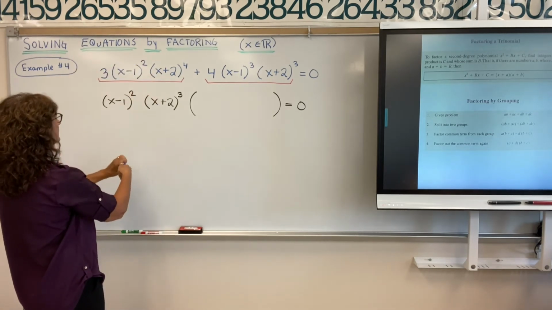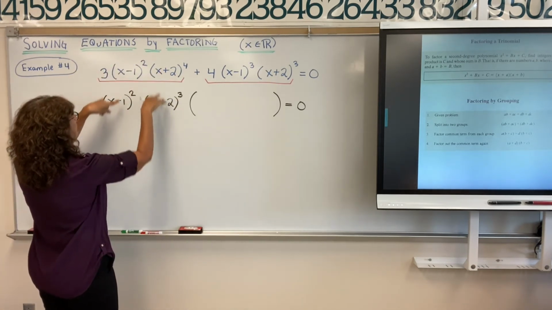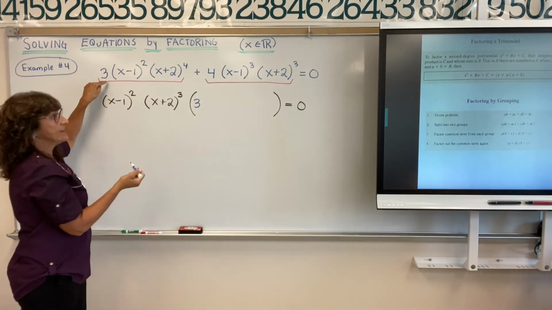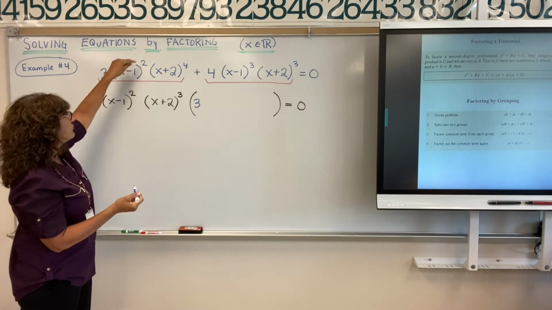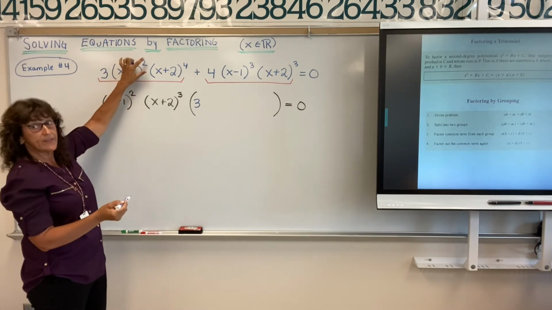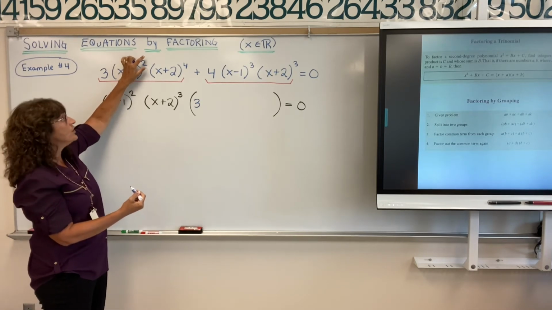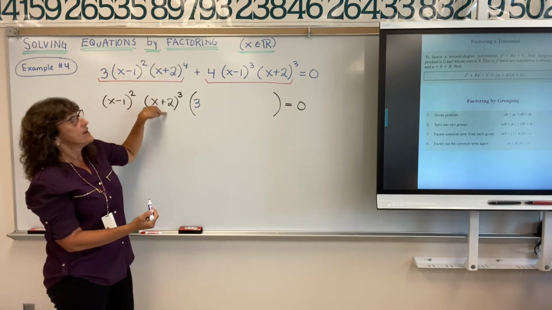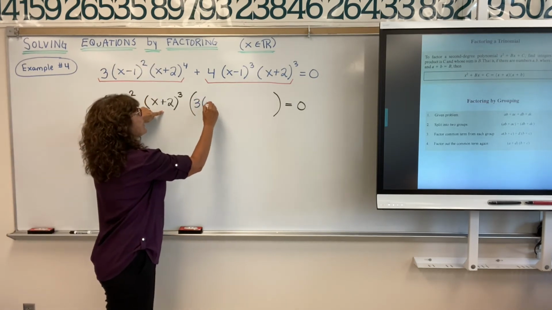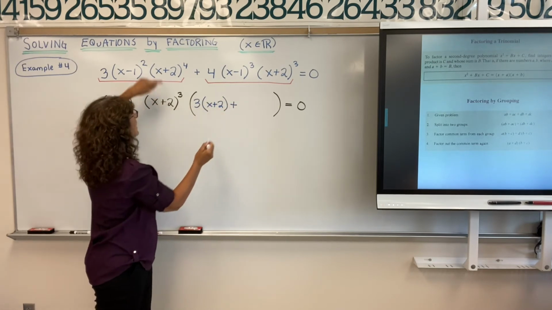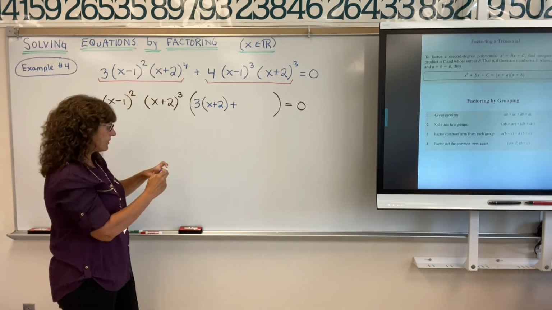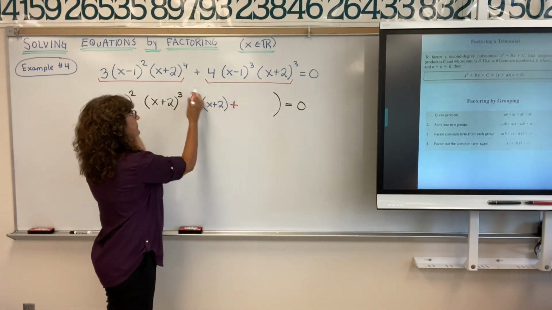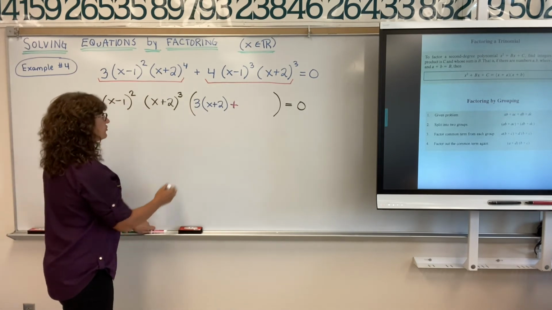Let's see what we've got left over. What do we have left over when we take this out of this term? Well, you've got the 3 up front. That 3 constant up front is there; that's not being pulled out. x minus 1 squared, both of those are coming out, so don't worry about the x minus 1s. You're pulling them both out. Okay, what about the x plus 2s? I've got 4 of them, I'm pulling out 3 of them, so I've got 1 left over and I need to account for it, all right? Then you put your plus sign in here, because it's the operation sign that separates these 2 terms, isn't it? All right, so we're done with this.